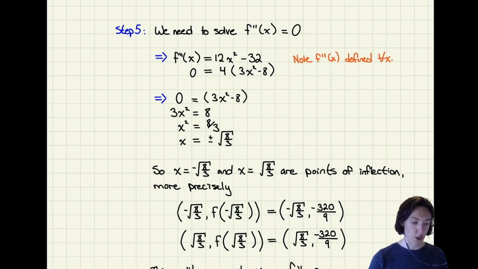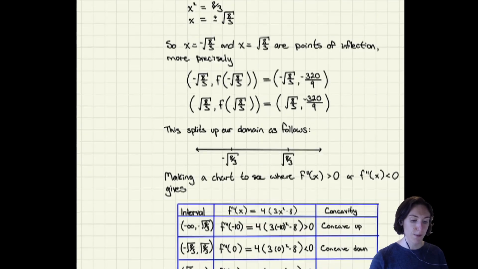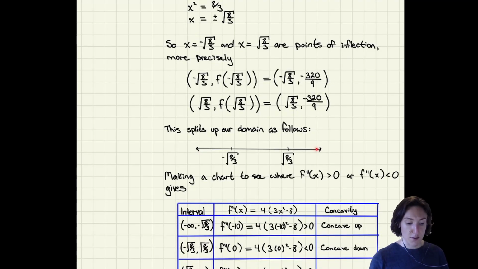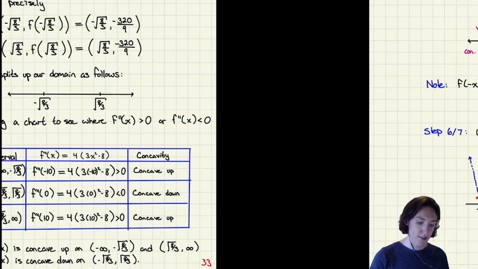Then I check for concavity, so differentiate again. I end up getting 2 points of inflection. Okay, and again, it's going to be symmetric on the plus and minus x side. Once I find those points of inflection, I find the full point, so what the corresponding y values are. Tells me how to split up my domain, and then I can check for concavity in these 3 regions. Okay, so I get concave up, down, up. I state where this is.